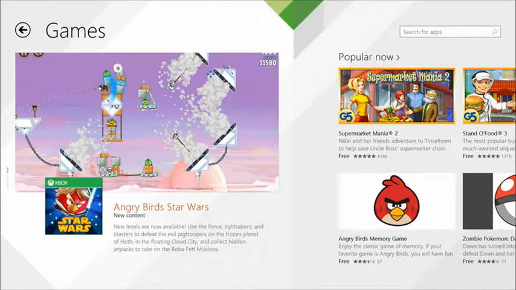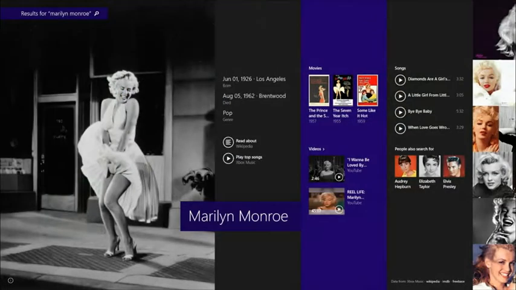Okay? And you see this as you go through various apps, and as a Windows 8.1 user, you'll see this in applications, and we as designers will start to decompose and think about what they are communicating through the composition of these various apps. Like here, Angry Birds Star Wars is the most important. That's the featured app that you see first thing when you go into this app, right? And varying the layout and the size of content communicates what's popular now, calling out even more details about those apps versus maybe a smaller list where you're just calling out the name and the star rating for it, right?